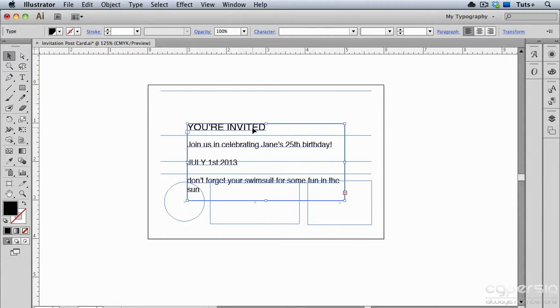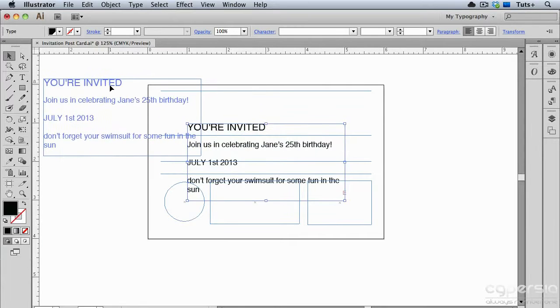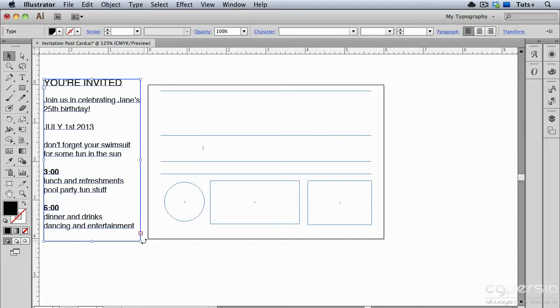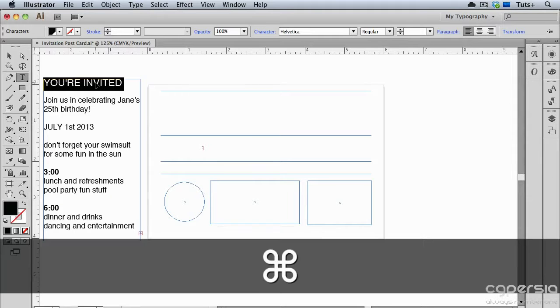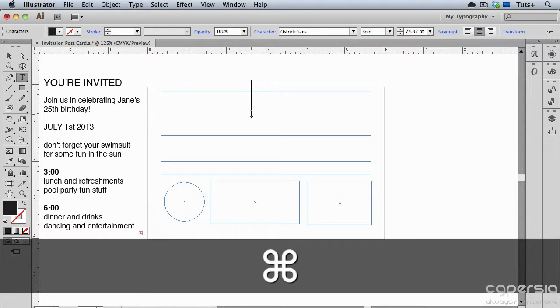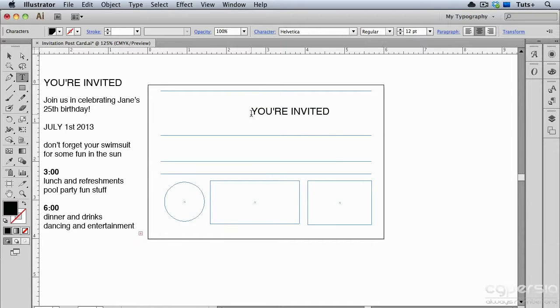I'm just going to drag this over here to the side of my postcard, and now I can copy and paste from here. I have my selection tool chosen right now, and if I double-click, it switches to the Type tool, and now if I triple-click, I'll select this entire line of text. And I'll just press Command-C or Control-C on Windows to copy, and then I'm going to hold down my Command key and click once on the artboard, and what this effectively does is deselect the text object, and then it lets me click once to create a new point type object. And I'll just paste the text in there.